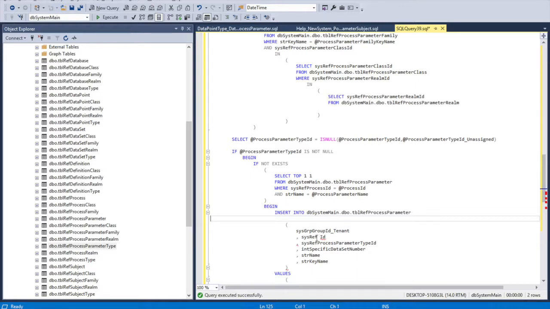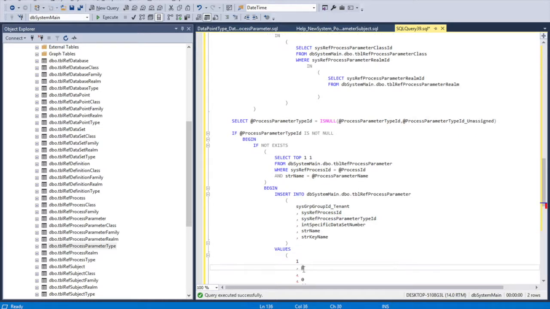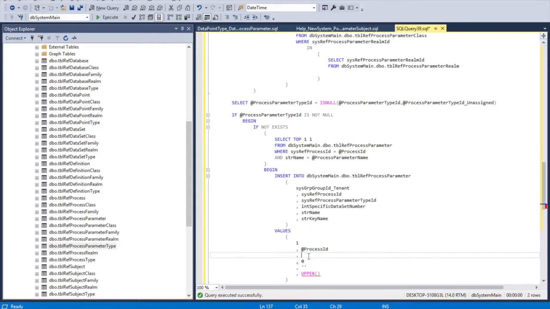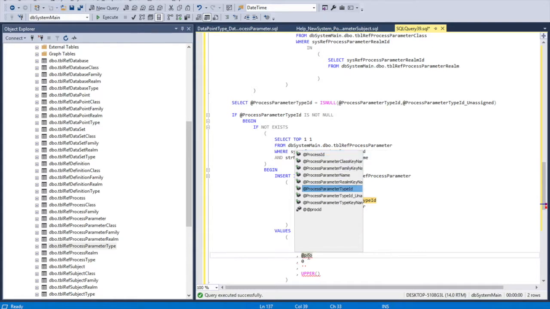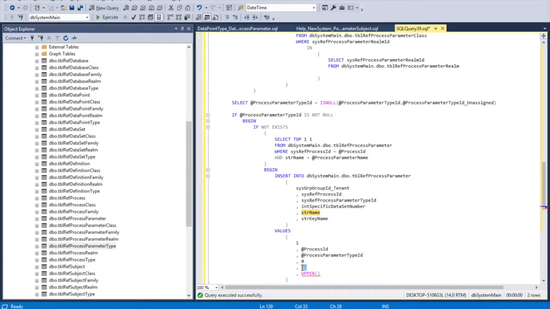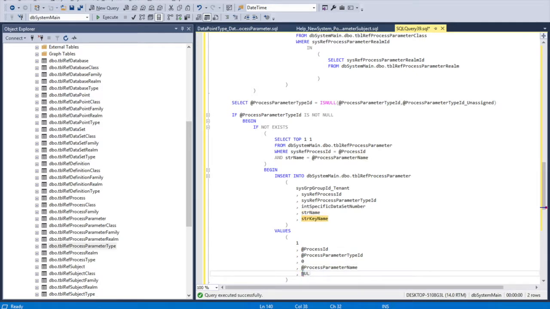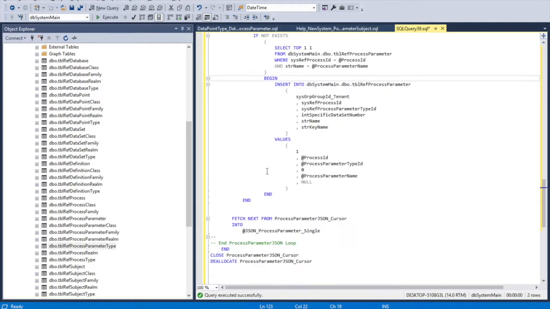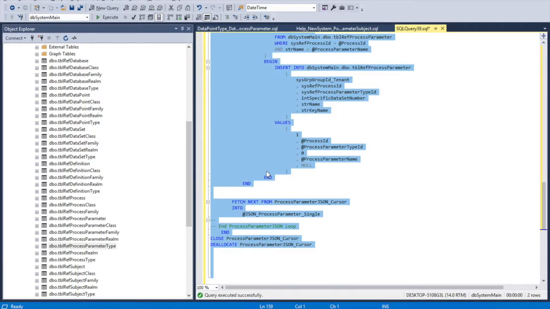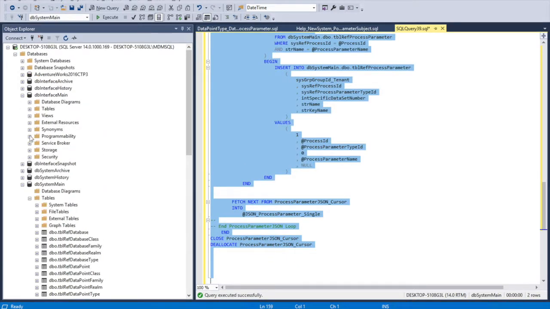Oh, messed up that autofill. No problems. So get that process ID as its parent, the type ID, which should not be null. I will give it the name coming in, and I'm not going to give it a key name because at this level of atomicity, it's kind of irrelevant.